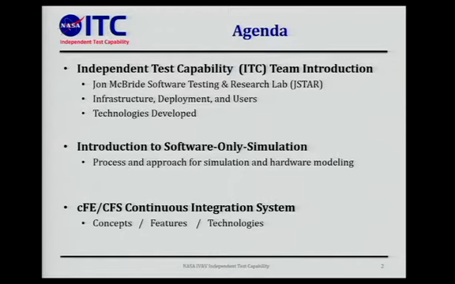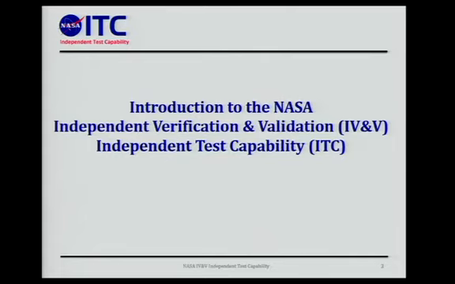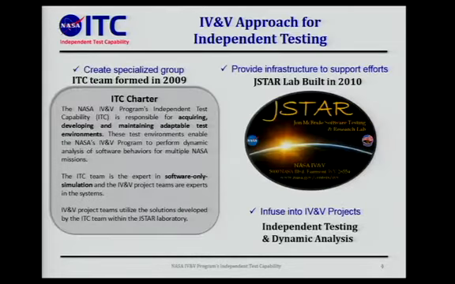The second and third bullets there, I'm going to talk a little bit about some software-only simulation that we do, and finally, a specific example of a continuous integration build server for CFE and CFS. So a little about IV&V. We are the NASA IV&V program. We are technically independent, managerially independent, and financially independent. And IV&V does a risk-based assessment to pick which NASA projects they're going to look at and perform IV&V.